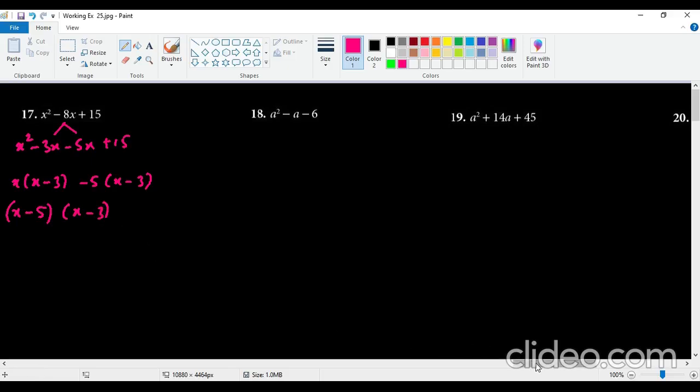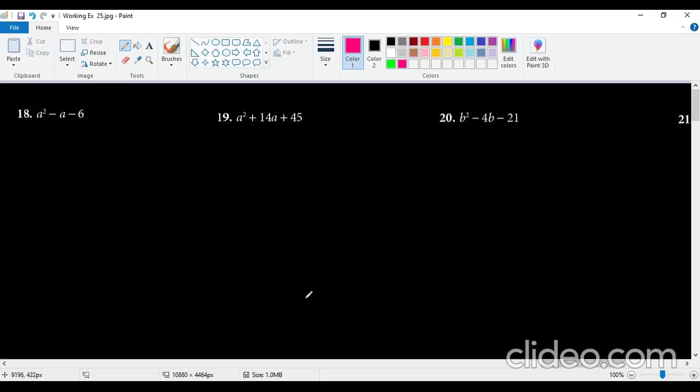These are all quadratic equations, and in the next exercise, quadratic equations are going to take a different turn in the formation. I know very well that for 6, 2 and 3 are the factors, so I will write a square minus 3a plus 2a is going to give us a negative a, and minus 6 I will write like this, a minus 3 and another bracket a minus 3 copied once again. Look at this, plus 2a, a already I have, so I will just write plus 2. So a plus 2 and a minus 3 is going to be the final answer for this question.